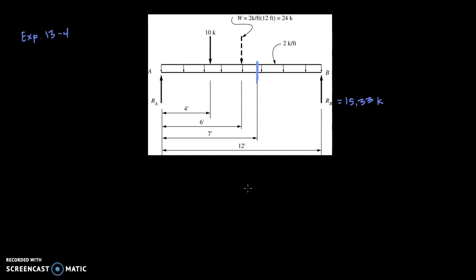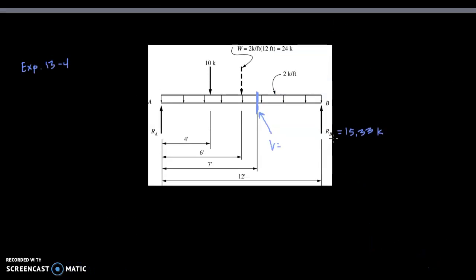Okay, we're picking up with example 13.4 where we left off. We had found the shear value at this point. The shear we found in the first video was, let's see, what was it? 5.33, specifically negative, following our sign convention. Negative 5.33 kips is the amount of shear at this location. Now we would like to know what is the moment.